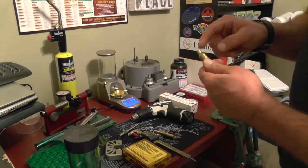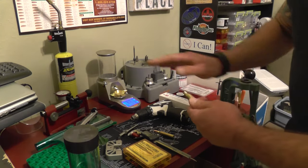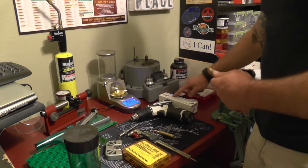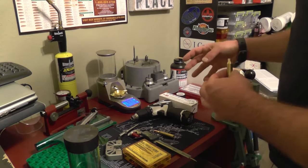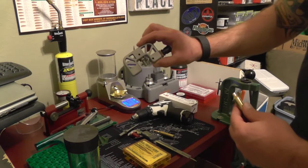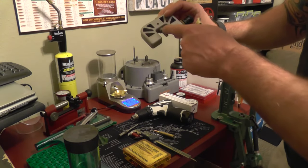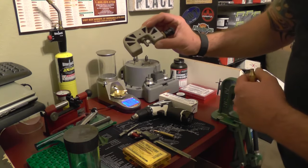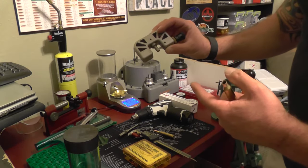I didn't do this for a couple of years. Neck turning is very important. I used to use my collet neck sizer and my competition seating die. I got the most difference in my feet per second after I neck turned. Very important. Here's the RCBS neck turner. It's like a hundred bucks. It comes with different mandrels for the inside — they come in all the different calibers, and that's the one part that you're going to have to buy for whatever cartridge you're reloading.